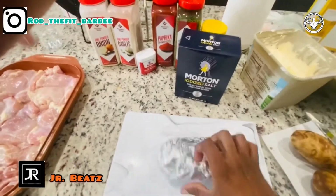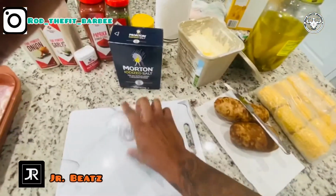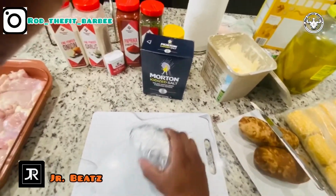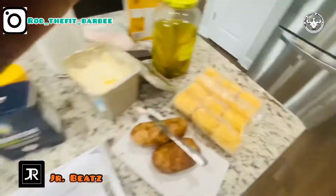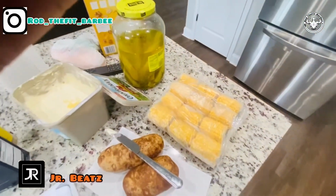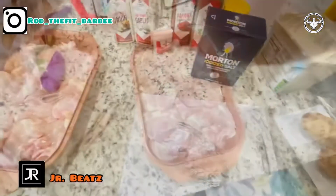We're gonna put this in at the same time with the chicken, in about an hour. It's gonna be good to go. I'm gonna do the rest of these right here, season that chicken up, and put this in the oven. Oh, we doing corn too. Corn takes about 15 to 20 minutes to cook, so we'll put that in last.